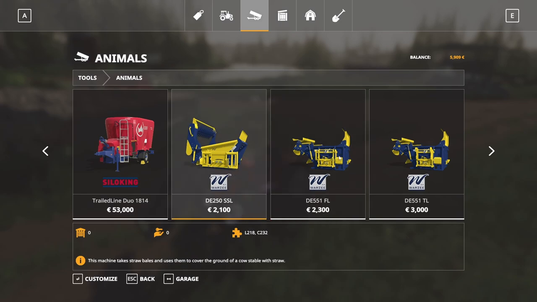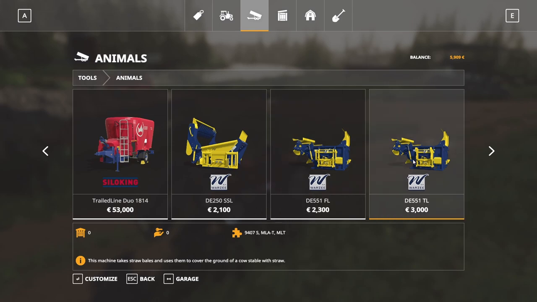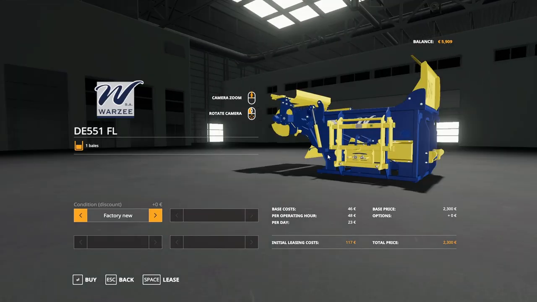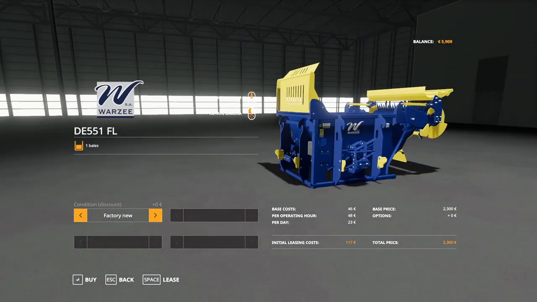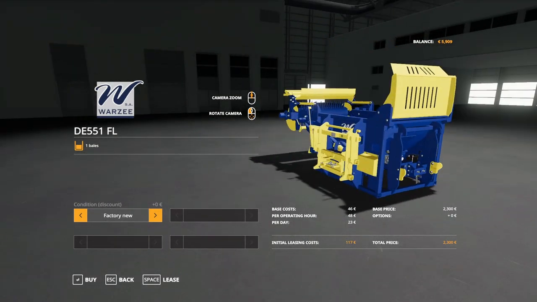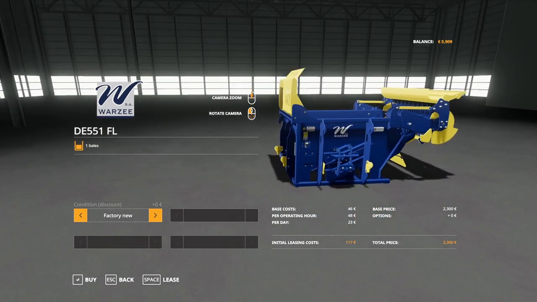So this one is really cheap. This one is a bit bigger. I don't know which one to choose, in fact. I think. Does it have the pallet fork? I'm not sure. Ah, yeah, it is.